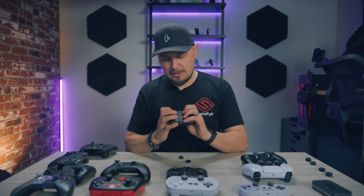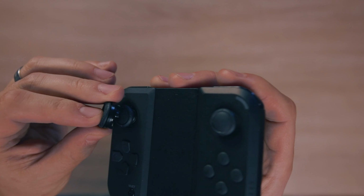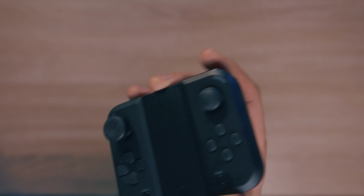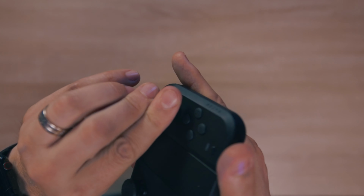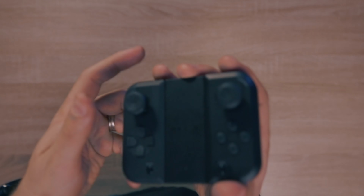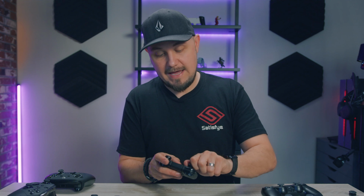Next we have the RYZE, and this is the RYZE Joy-Con-y one. They look a lot like a Joy-Con, just kind of smaller and tighter. And I think these guys are a fit. Oh yeah, these are a super easy all-day fit. This joystick looks exactly like the Nintendo Switch's. So we can confirm that is a go.